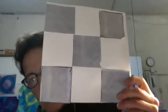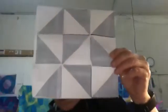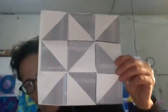Oh yeah, last one. And additionally, sorry about that. You can cut them. This is supposed to be more square. You can glue them onto something and make patterns. This might be reference to something you might be doing in first grade. But anyways, those are different quilt patterns. And I think that's it.